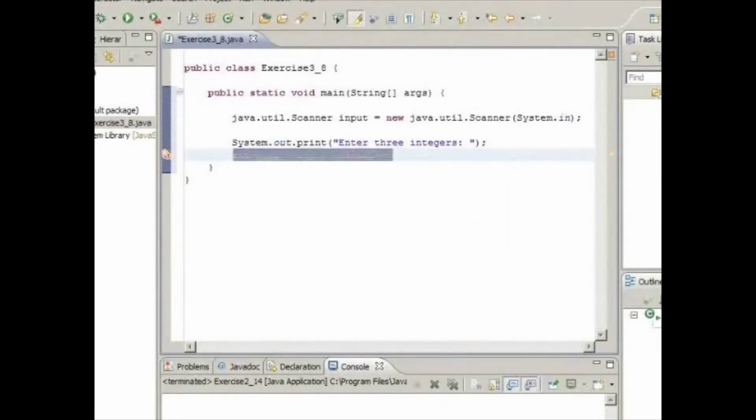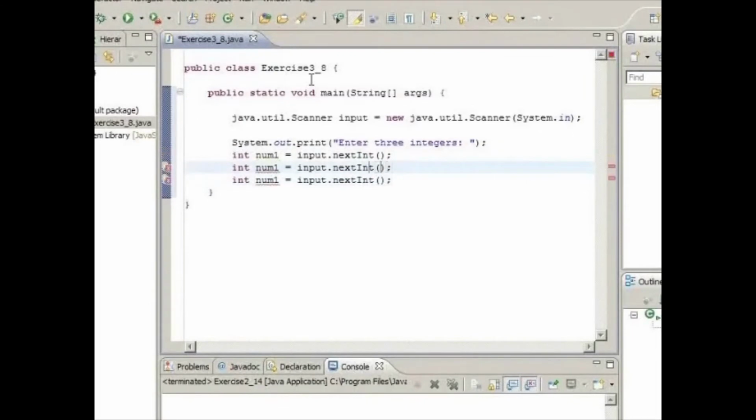Now what I'm going to do is copy this line of code twice, and then change the variable names to num2 and num3. So now at this point we have three variables that each store an integer, and the integer they store depends on what the user entered.